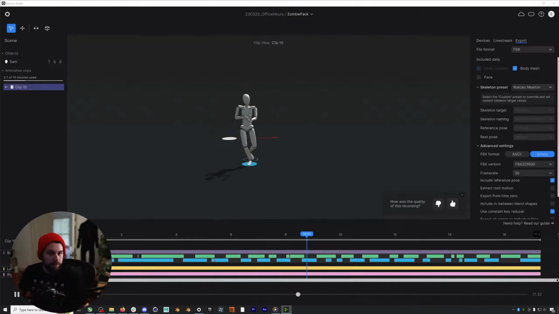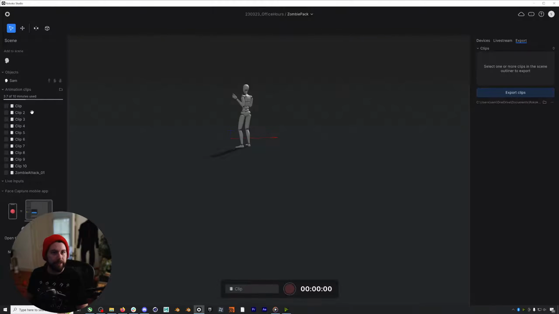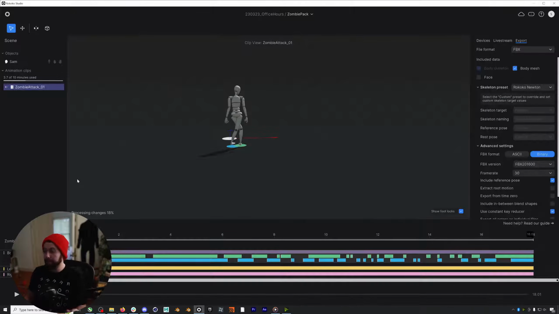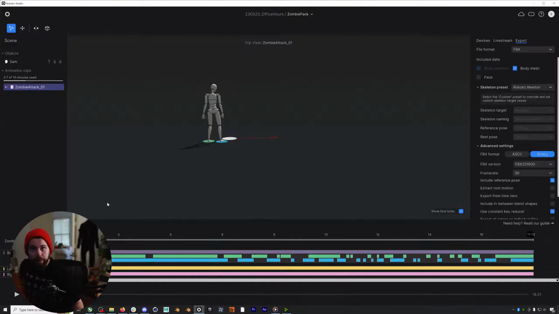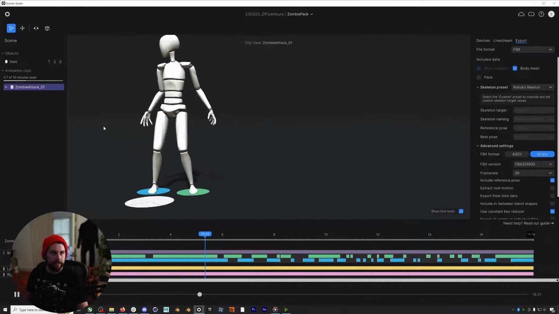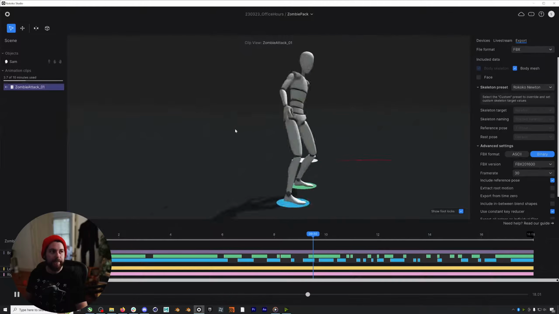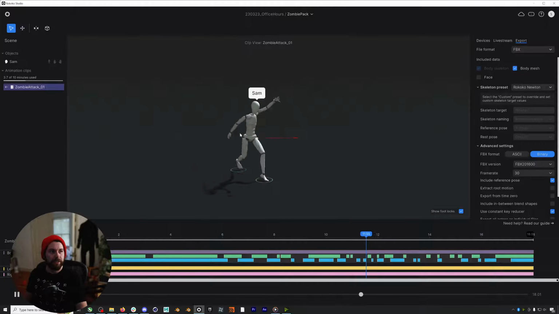Okay, so we have our stuff that we're gonna take into Houdini. The first thing we're gonna do is bring in this zombie attack animation. We're gonna put it on our clicker and bring it into Houdini. This is not a walk cycle. Let's watch this again. We just made this, right? This is a whole animation, so we don't really need to worry about looping this or anything.